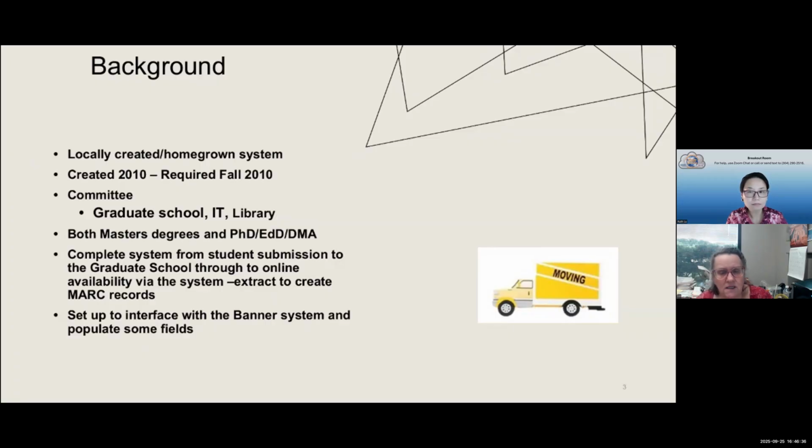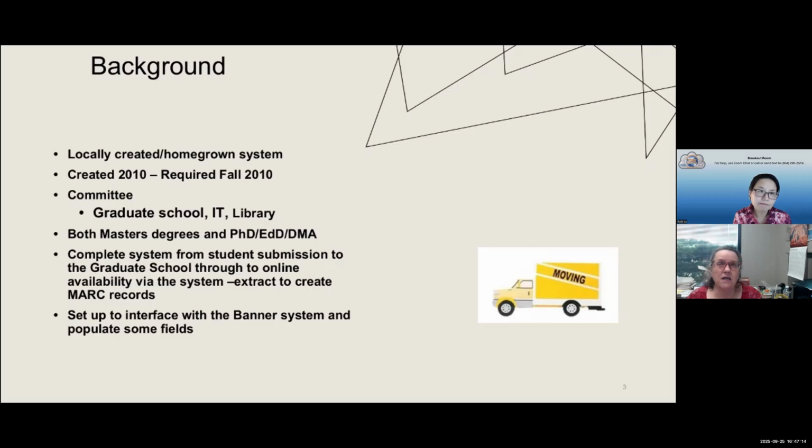And what we did is the system was going to house both master's degrees and PhD ETDs, and Doctor of Musical Arts, the DMA. So all of our graduate degrees were going to be going into it. The reason that's important is because previously the graduate school had only put graduate level PhD ETDs and DMAs into ProQuest. For some reason, they didn't think master's degrees would go in there. And we did, going forward, put master's degrees into this system.